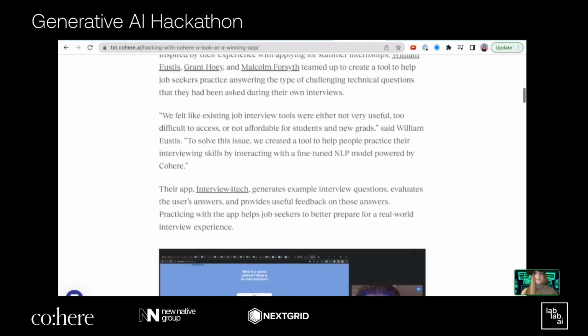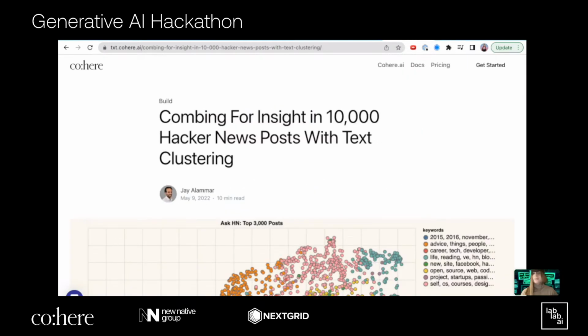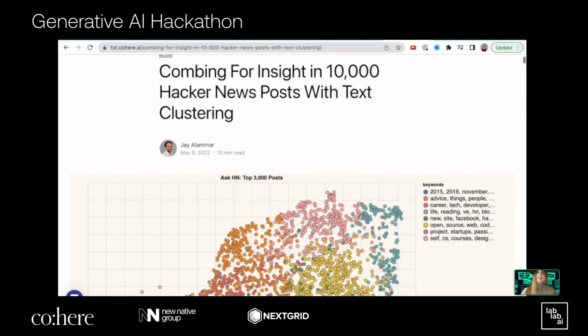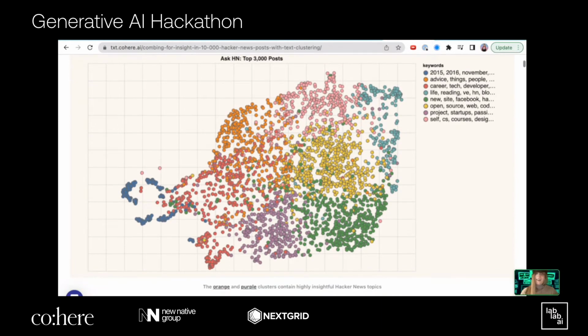So another great application. Here, Jay Alammar is taking embeddings to the next level, combining 10,000 Hacker News posts with text clustering. It's a really, really impressive demo that allows you to search through Hacker News in terms of the topics and keywords that are somewhat related to one another and see the map of the conversation that's happening there.